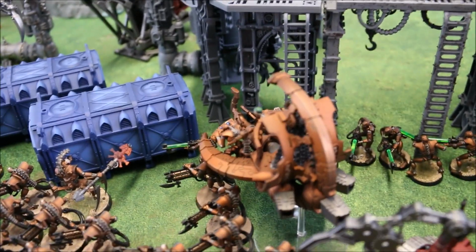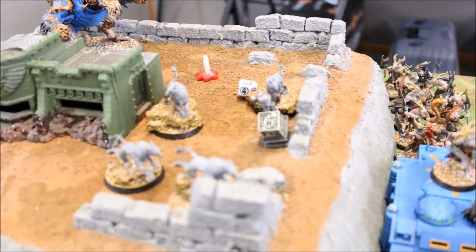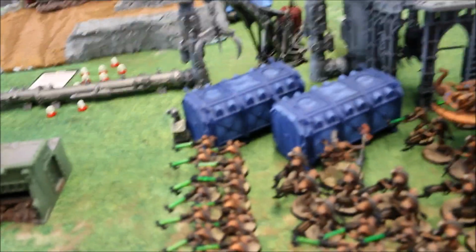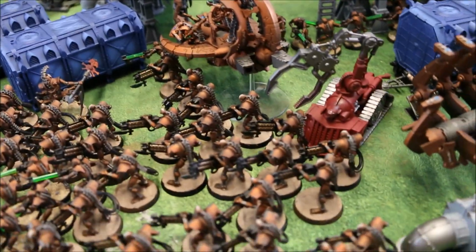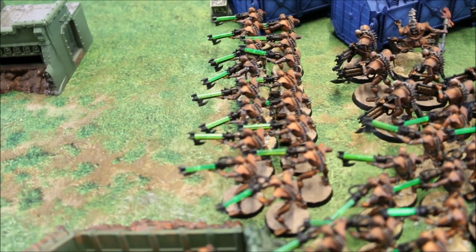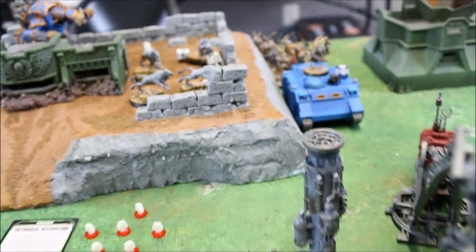The Catacomb Command Barge flew up here into the center of the army. It fired its Gauss cannon up to the top and was able to cut down one of the spawn. Another spawn was wounded twice by fire from the warriors, or the immortals here, that fired through. Sorry, no, that wasn't the immortals, was it? That was the warriors, wasn't it? Warriors here fired up, some of them did.